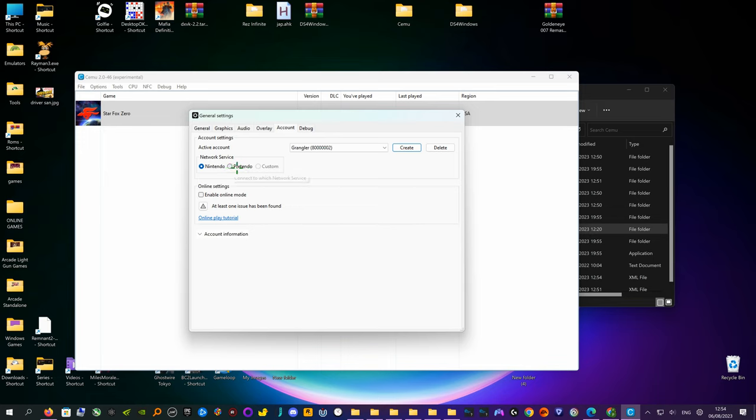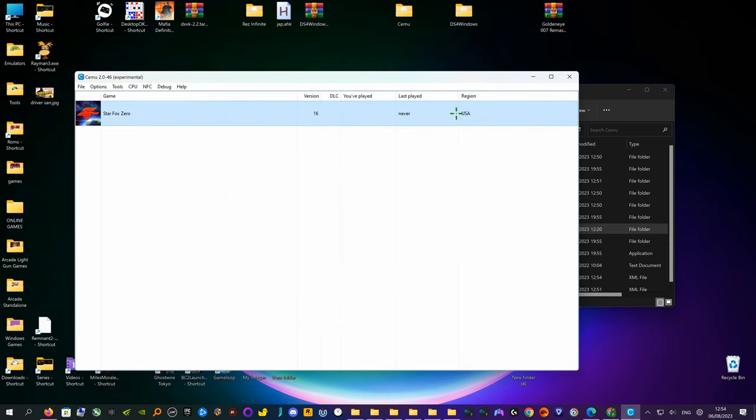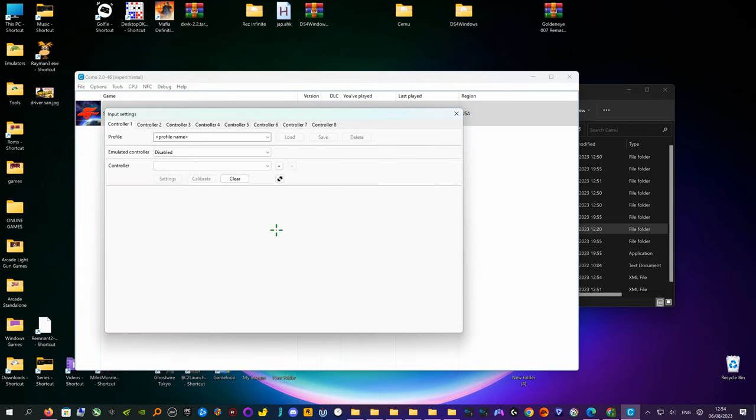Because Pretendo is, you can play some games online, but I haven't actually tried it out yet, so I'm going to leave it off for now. And I'm going to click off it. Right.